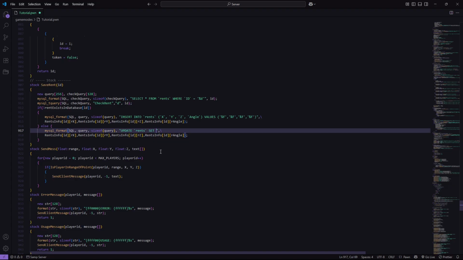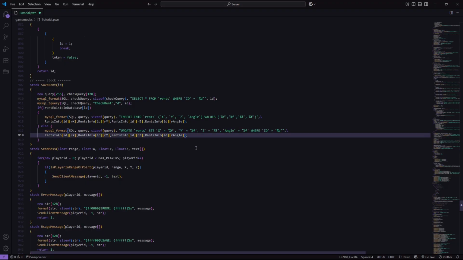Set the X equals to %f, the Y equals to %f, the Z equals to %f, the angle equals to %f. This %f is a float, where ID equals to this is a digit, and this remains the same. Just at the end put the rents info ID RID.